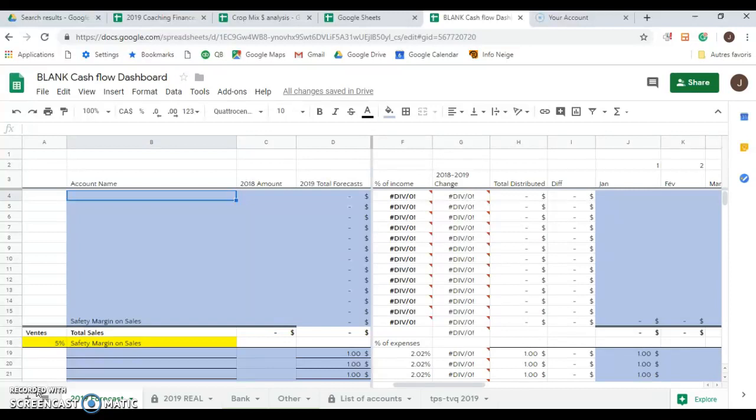The idea is whether you're using this tool or a different kind of tool, that at least once a month you're sitting down to look at where am I at so far in the year, how much have I sold, how much have I spent, versus where did I think I was going to be at this time of year, and then to take corrective actions as you see fit. Because the only time that you can get things back on track is during the summer, in real time. Once it's all said and done, it's too late.